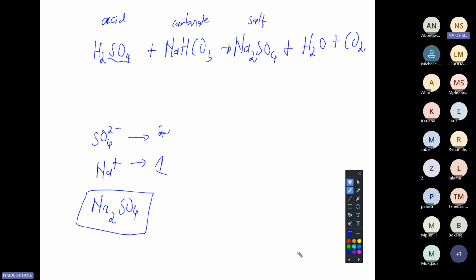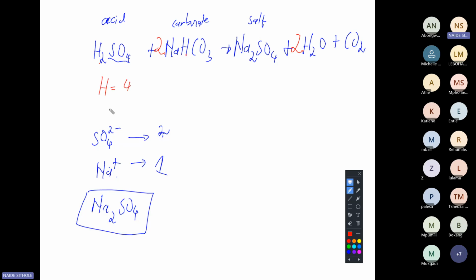Now it's a matter of balancing out. Now you can see due to this, it says sodium is 2. So how do we balance that? We put the 2 here so that the sodiums can be balanced. And then let's look at the hydrogens now. It would be 2 times 1 is 2. Then with this 2, it's 4. So that means to balance the number of hydrogens, I need to put 2 again here. Now if we can check here, everything is balanced.